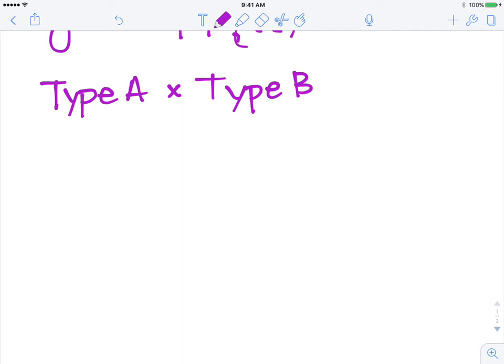Now, if we were told that each of those individuals had a parent who had type O blood, then we would know that their parent had to have given them a recessive allele, so that they both must have a recessive allele. So then we would know that our genotype for our type A person is I^A i, and our genotype for our type B person is I^B i.